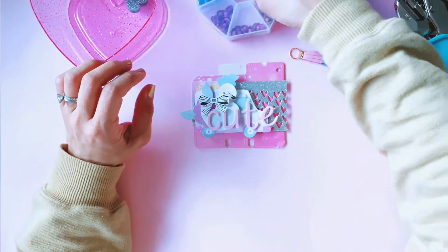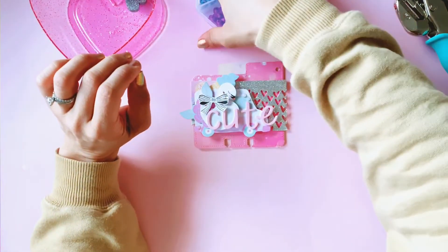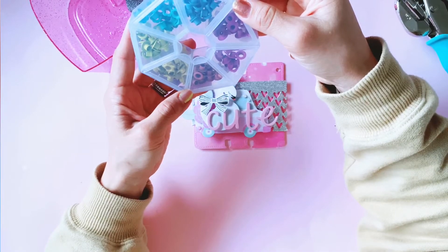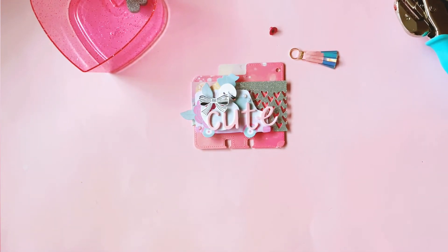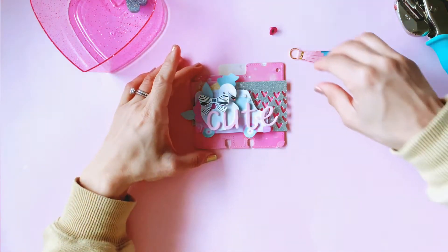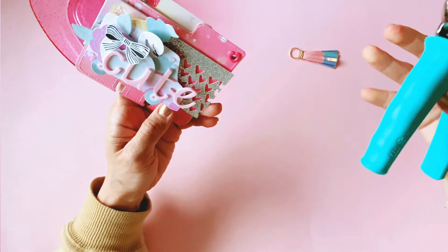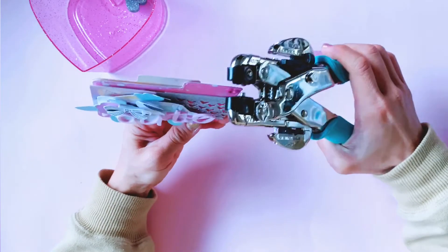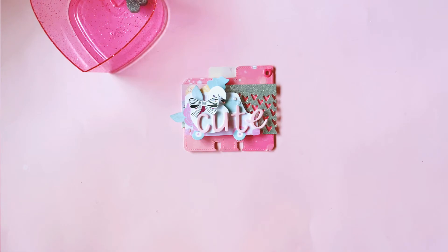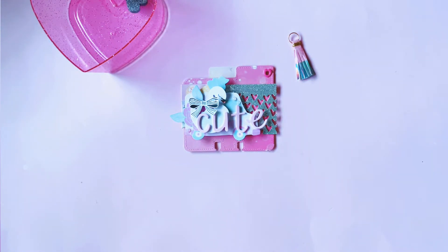I can't seem to find my pastel packet of eyelets, so I'm going to have to go with non-pastel ones. Maybe just one of these hearts will do. I reorganized my craft space today — moved everything from downstairs to upstairs — and in doing so I realize I've left my pastel eyelets somewhere. Things aren't where they usually are, which is why I'm having a brain fart. My all-time favorite paper tassels dipped in holographic paper — that is from All Heart.